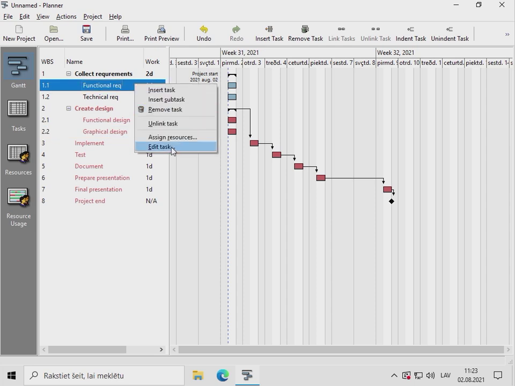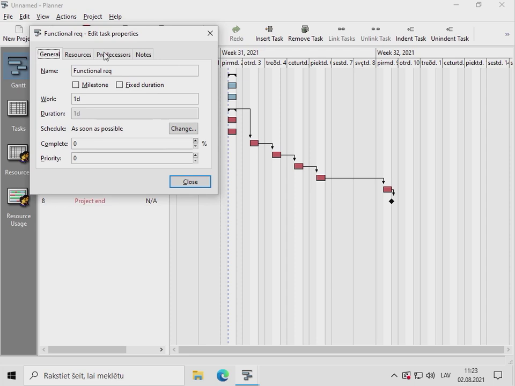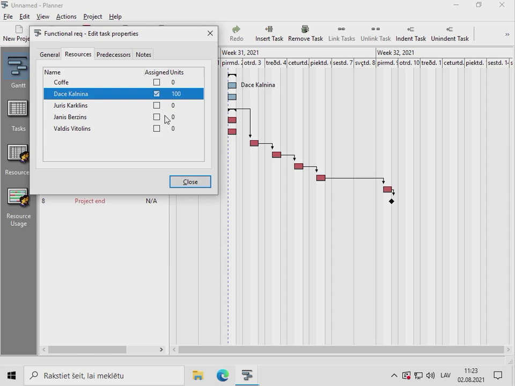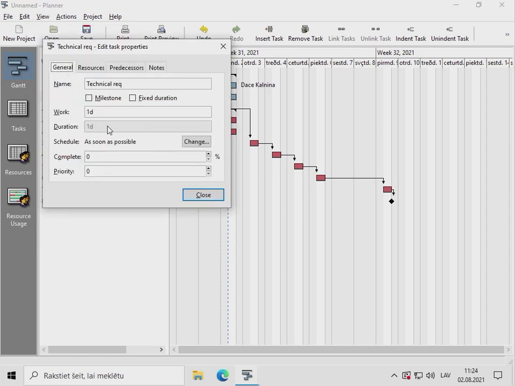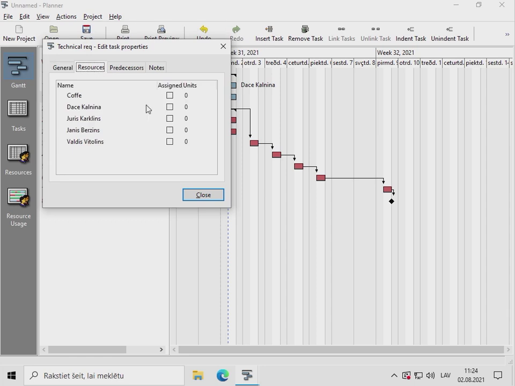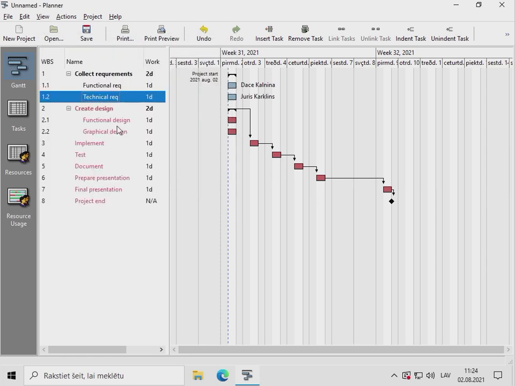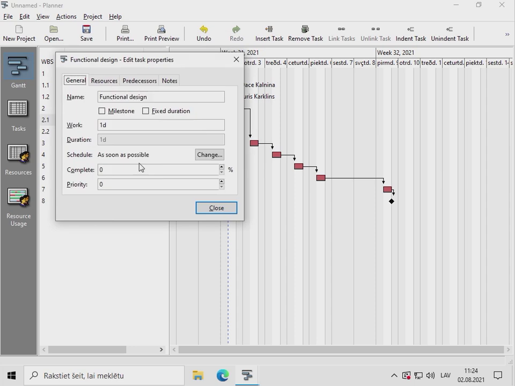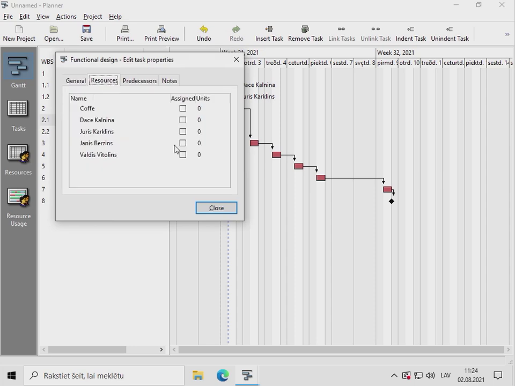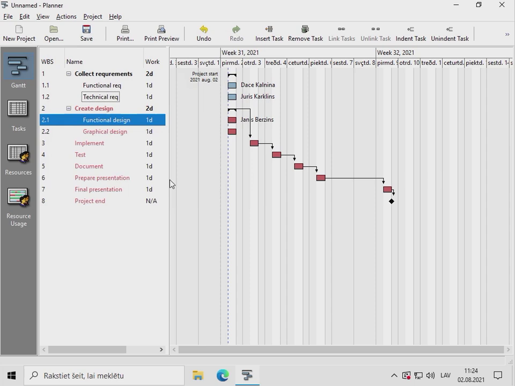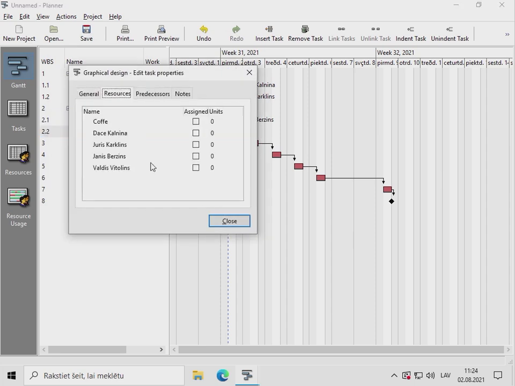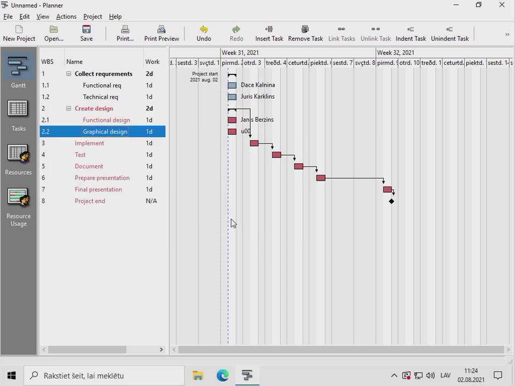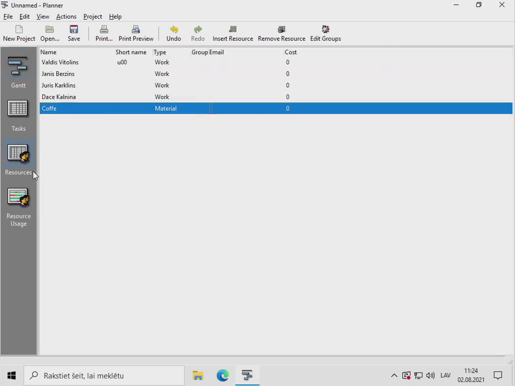And I can assign that this guy will work on that, this guy will work on that, this guy will work on that, and this guy will work on that.